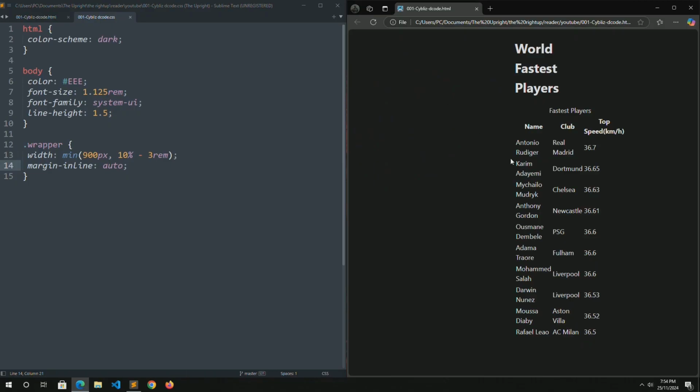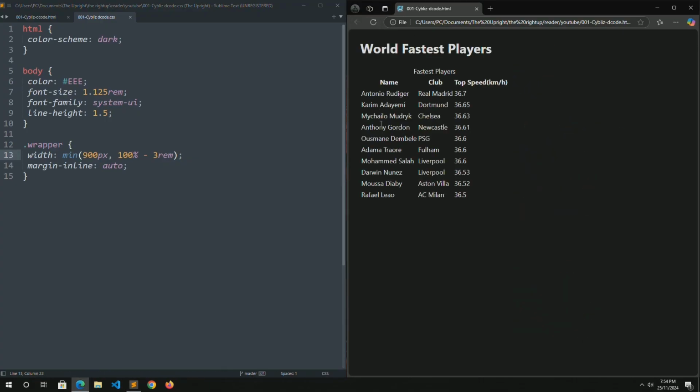So this is what we have, but it should not be supposed to be like this. So this we should use 100 here. Control save, and this is what it's supposed to be.